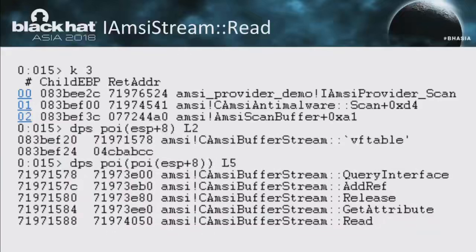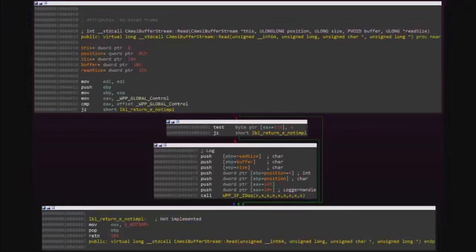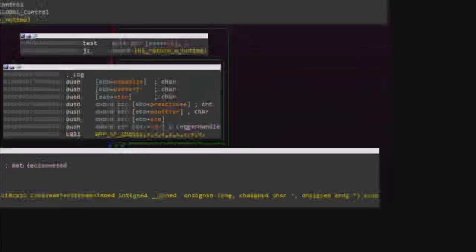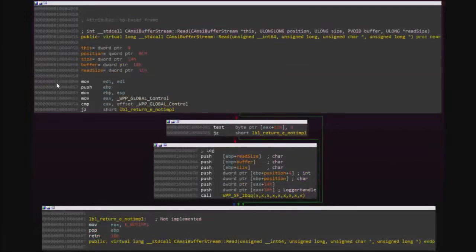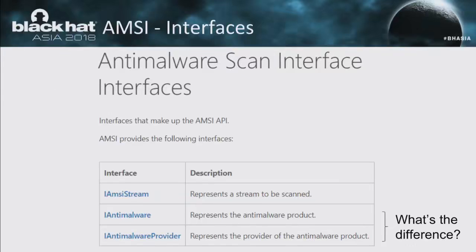So I took a look with my debugger, and I found the address of the read function that I'm calling, which is of a class AMSI buffer stream. If we take a look at this function, we can see that not much is going on here. There's a logging that takes place, and then we return error not implemented. So this is a nice little concept. It's a documented function. It doesn't exist. It's not implemented. But there are ways around this.